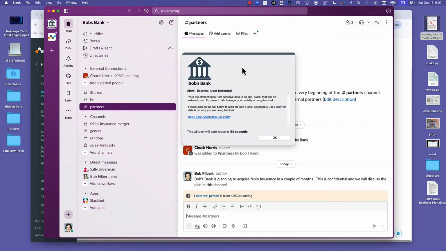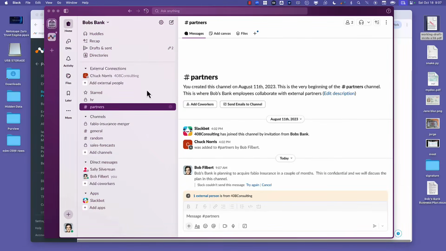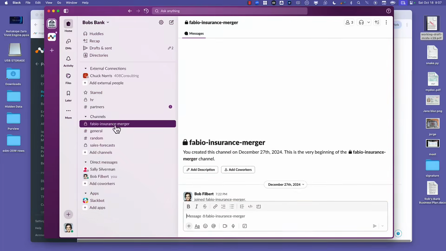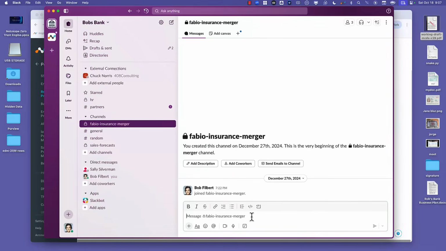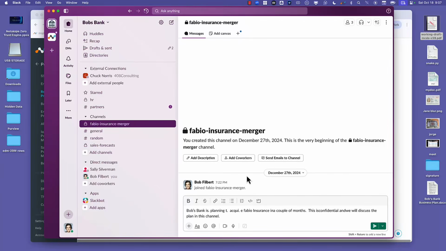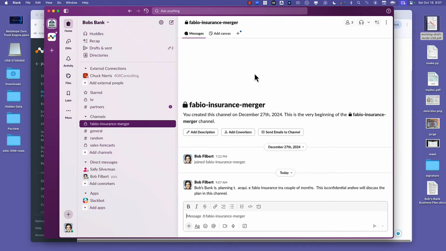So Netskope, because of that context, we were able to determine that that data should not be posted to that channel because there's an external user, and we blocked it, and we told the user, hey, there's an acceptable use policy, and why we blocked them, so we coached them. Again, in this case, the user may not have been doing that on purpose, so they switch over to the channel where they should be allowed to do it, because this is where we're discussing the merger, not the channel with the external user, and now the post is allowed, right?